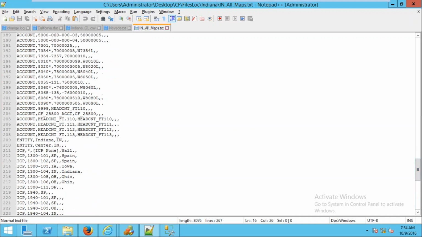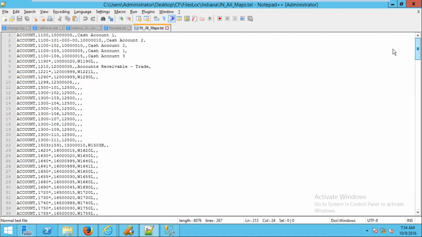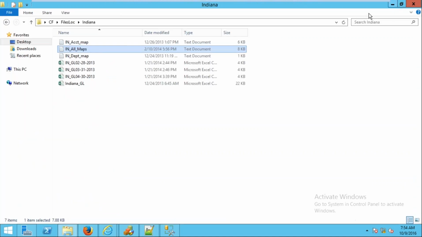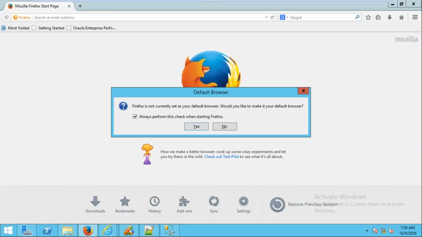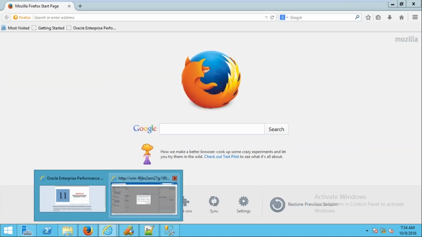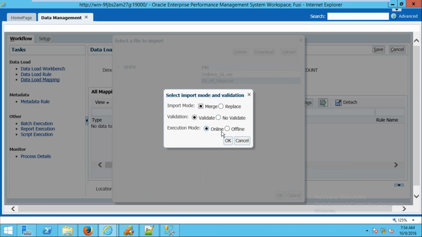Okay. So I have Indiana center mapping. Center is nothing but it will be coming to in. So I will have all the mappings in my mappings file. Just I would like to import this file into my mappings intersection. Okay. So while importing the data, how do you want to import?